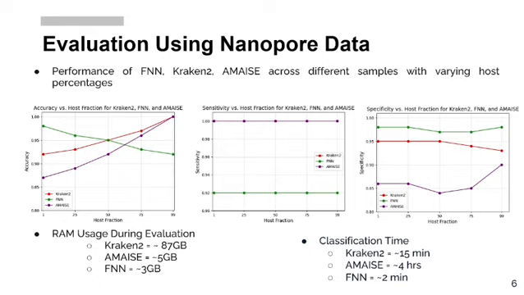In terms of resource utilization, our model significantly outperforms these 2 models. For classification, Kraken takes around 87 gigabytes of RAM usage, whereas AMAZE used around 5 gigabytes of RAM, and our model needed only about 3 gigabytes for these test datasets of size 24 gigabytes. However, in terms of classification time, AMAZE took around 4 hours, while our model took only about 10 minutes. Therefore, in terms of resource utilization, our model is better compared to those tools.